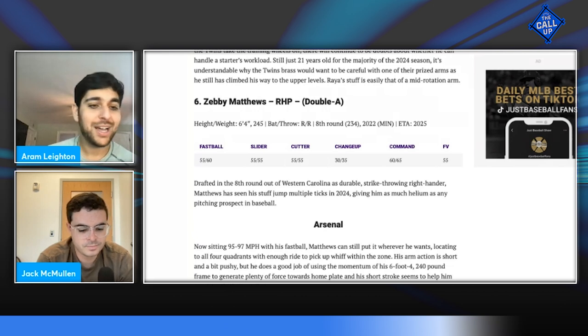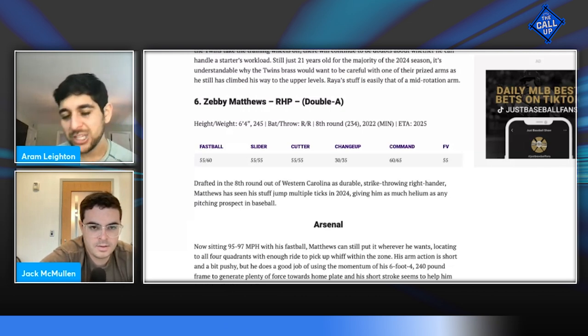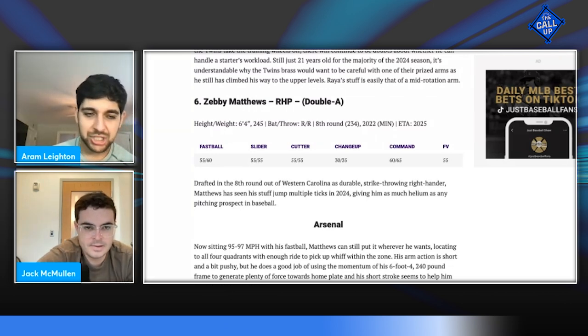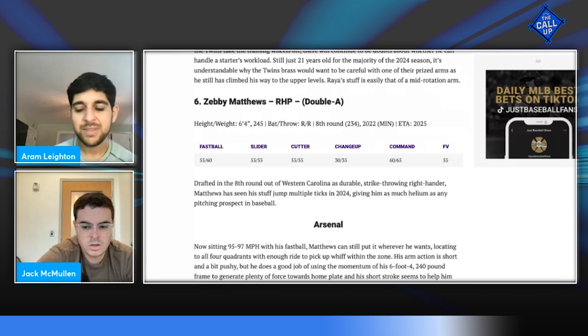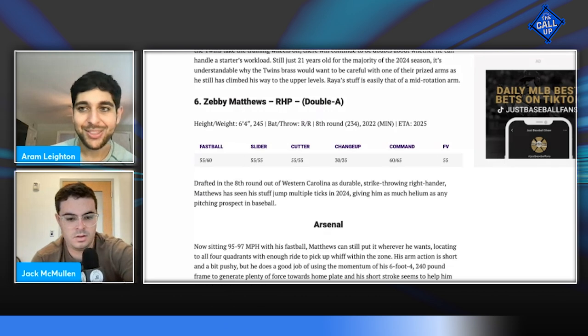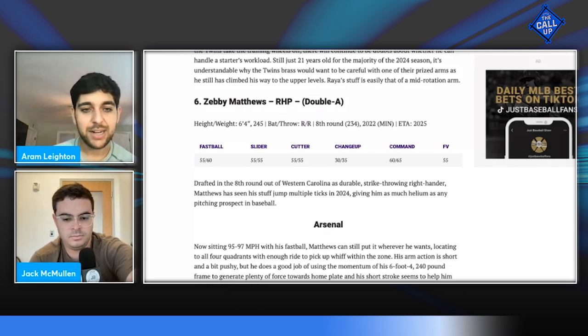Yeah. With the slider and the cutter, you're kind of missing that vertical pitch. He's got a curveball that he mixes in, and that's why I'd want to see the changeup. I want to see something that goes down a little bit more. Sometimes the slider can do that. I would love a downer pitch to mix in, because the fastball does have sneaky ride. But when you're throwing strikes like this, such a high floor arm, I'd put my life on this guy being a big league starter as long as he stays healthy. And beyond that, I still think he has a little bit more upside, like you mentioned with the Kirby thing, if he finds another pitch and continues to learn how to use his arsenal.